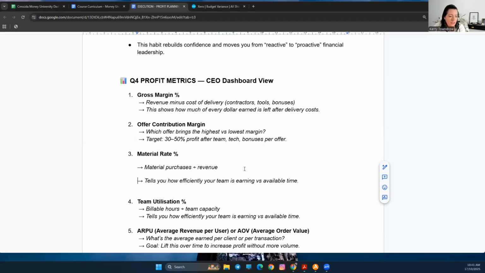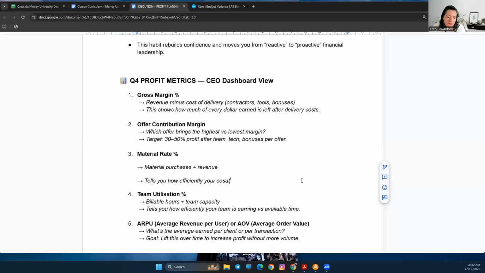So you can see how misaligned, or if you're overspending on materials or doing something that's unusual in one month, like bulk buying, then we know that it's because of the materials, and we can understand why the gross margin is that way, because that rate will really tell us how effectively your cost of delivery is aligned.